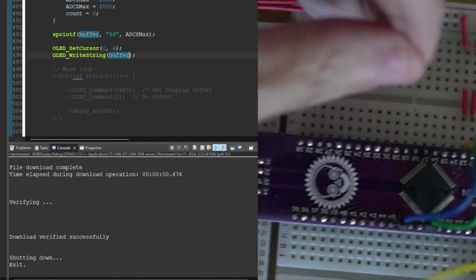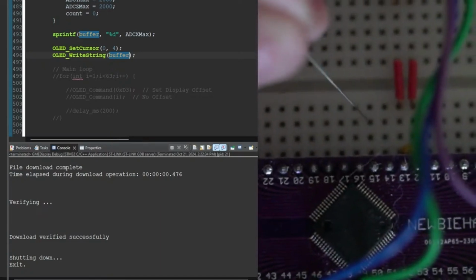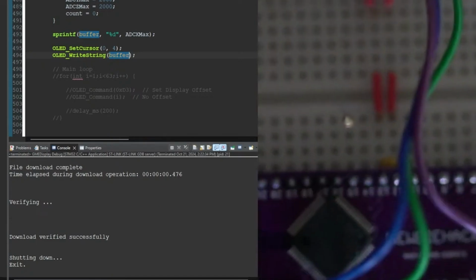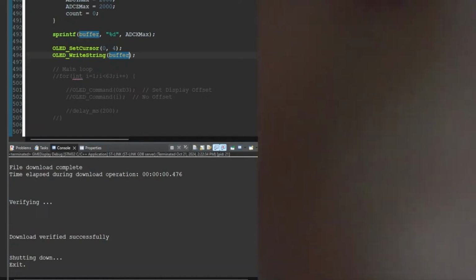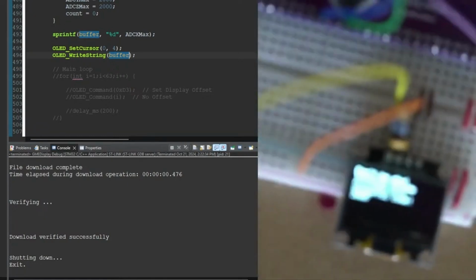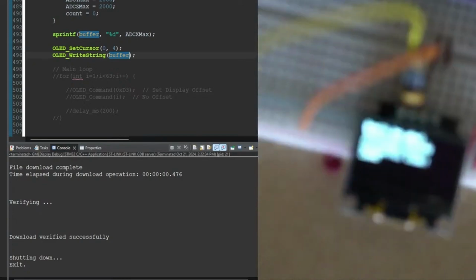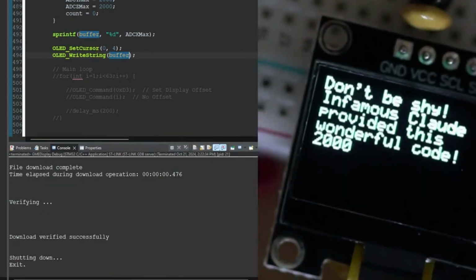Let's see, am I putting it in the right spot? This is just a resistor I had on hand. Should be fine. Is that 15? That looks like 15 to me. All right, I'm going to show the well, I'll do this. See if I can still see the number. Oh, look at that. Check that out. It changed to 2000. I'm removing it. I wonder why it changed to 2000.